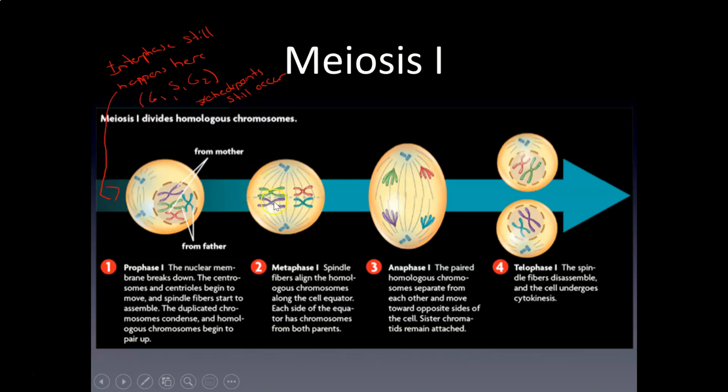All right, so metaphase 1, when we just talked regular metaphase, we would have had a purple chromosome, a green chromosome, a red chromosome, a blue chromosome. They all would have been lined up one on top of the other, and we would have split those sister chromatids. Here now, I'm concerning myself with those homologous pairs. All right, it's going to be the homologous pair that lines up. All right, so here's a big difference.